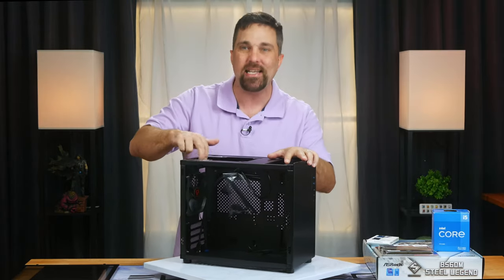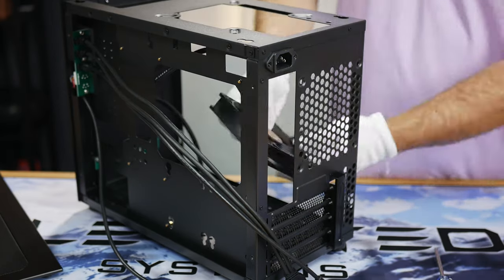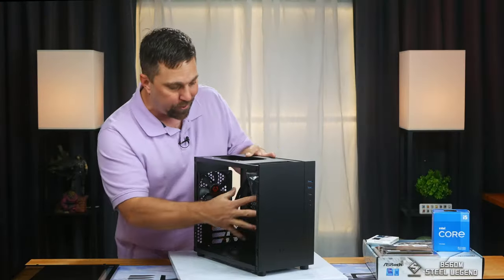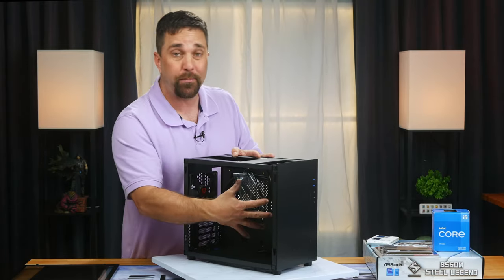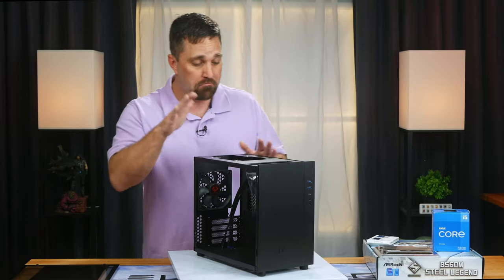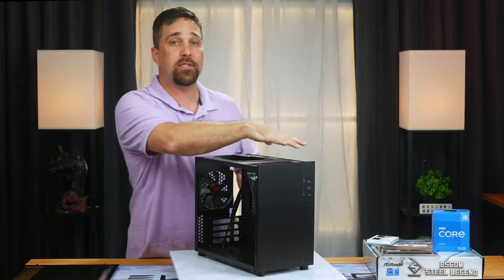There is a single fan in the rear of the case. I will be removing that. And it does look like there's definitely the 165 millimeters of clearance for the CPU cooler that I'll need. So the build hopefully will go well in here, but let's move on to the core components of the PC.